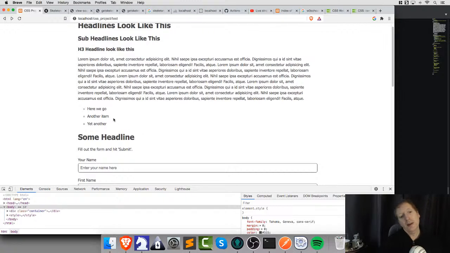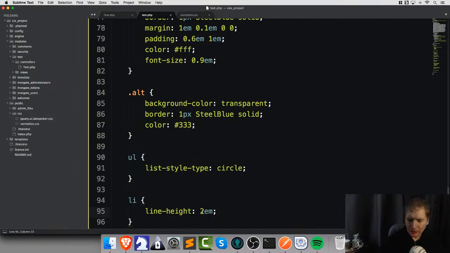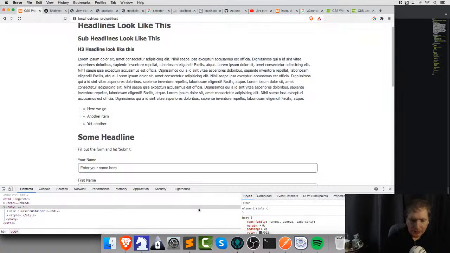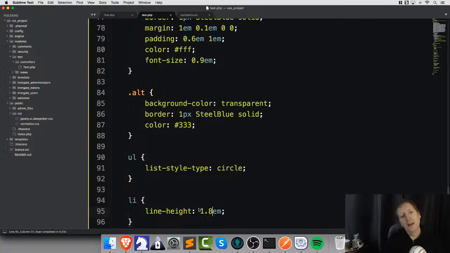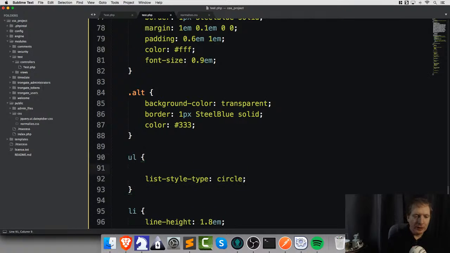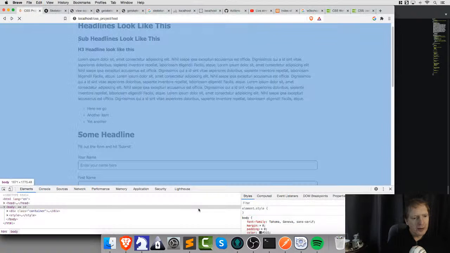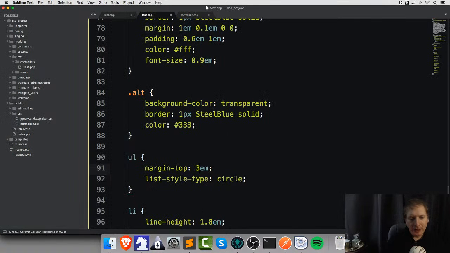And that's not too bad. I think it might be a bit much, mind you. We'll go with 1.8. There we go. I'm going to also say margin top, and we'll have 3M. Maybe 2M. There we go.